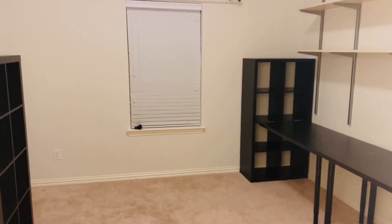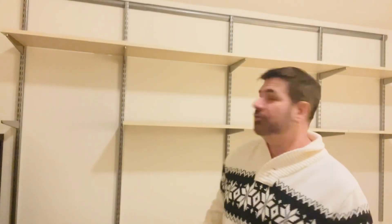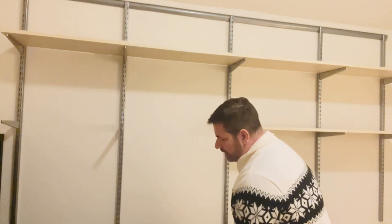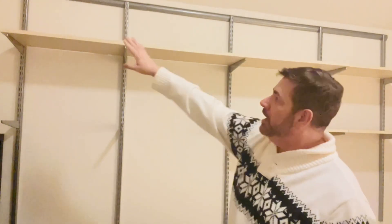These are all the thoughts I have in mind and I'm going to start to take down these shelves and do some painting. I think it's going to be pretty easy. I need to make sure I keep them in order when I take them off, because when you put them back on they have to be in that order. These tracks come off really easily — you just unhook them. If you notice the light is flickering, I have a light bulb that's about to go out, so I apologize for any flickering. I really wish I could change that light fixture too.